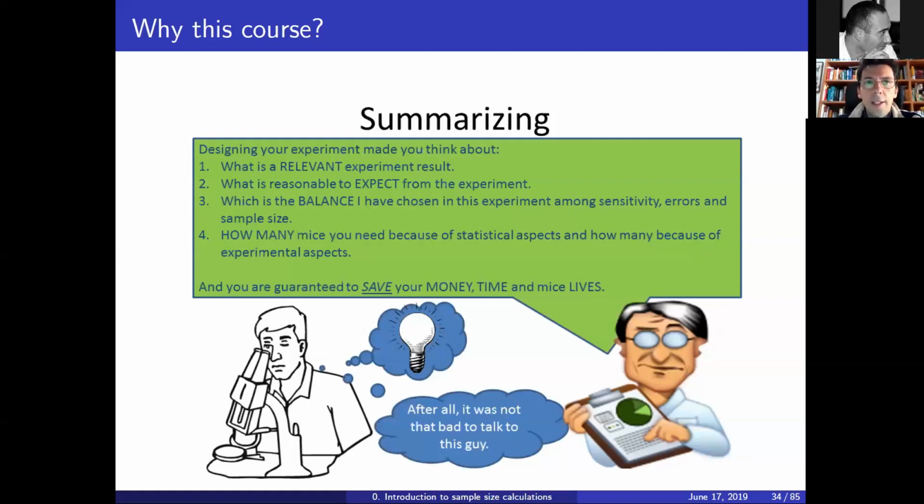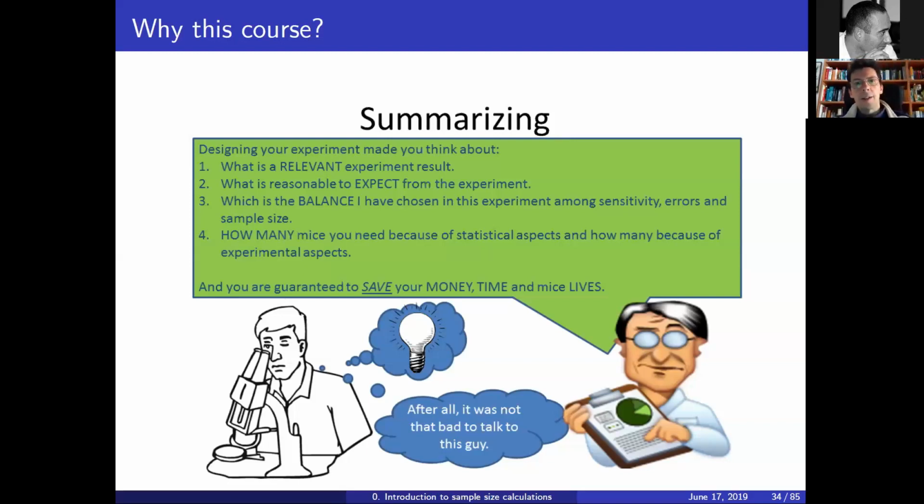Okay, so summarizing the procedure. You should first think of what you are looking for. So if you are looking for reductions of 25 millimeters squared in the area of your lesion, or what kind of effect you are looking for. And then you need to know the variability of your responses, at least in the control. So in the control, things vary in this way. So to detect this effect size, I need this many animals.